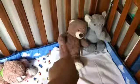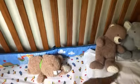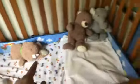I have his hats and bibs right here, and in here I just have shoes that don't fit him anymore but I don't want to get rid of. And I have pajamas, shorts, and pants. There he is. He's gonna make a mess. And then his crib. I keep these 3 stuffed bears and an elephant because he really likes sleeping with those. And then right here I just have lotions and powders, and underneath this I have his diapers and wipes and stuff. I put this to cover it so that he doesn't get into it.